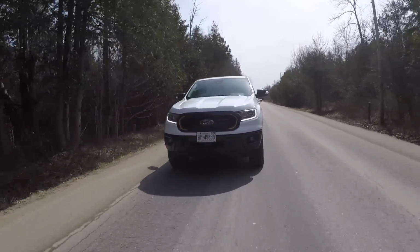but we'll do that the same in both trucks. But I'm very curious to see the outcome, because the Frontier on paper has the most power in the whole midsize segment. On the flip side, the Ranger has always, in my opinion, just felt very powerful, even despite its numbers at 270 horse. So we will compare that very soon once we're in the Frontier, but let's keep driving in the Ranger now and talk about how it feels.